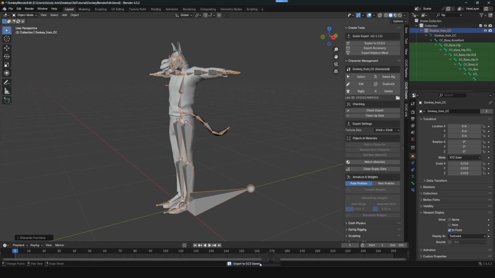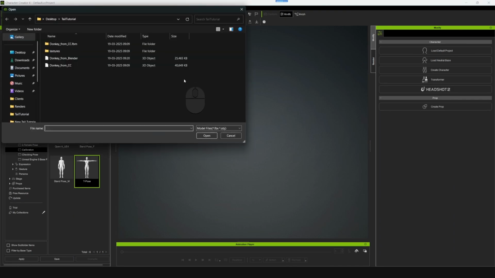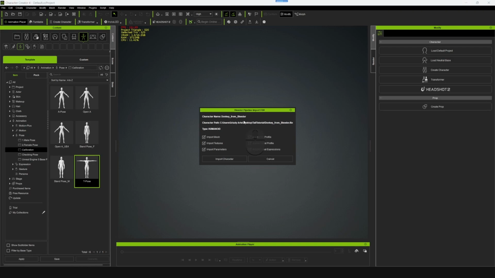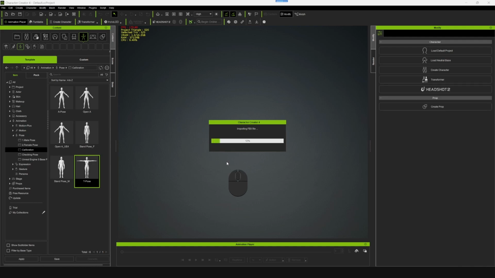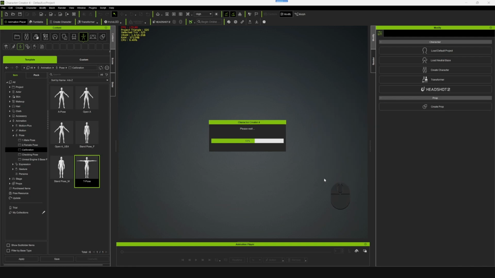So once the export is done, let's go back to Character Creator and open a new project. Let's go to Plugin, Blender Pipeline, and select Import Character. And over here you can see that the type is humanoid, and you can check all the boxes over here. And you will have this Select Characterization Profile. This is the most important thing over here. By default, it recognizes our character as Actor Build, but with the Actor Build profile, you won't be able to use the extra bones that we have created in Blender. So make sure you select the CC3 profile over here from the drop-down.